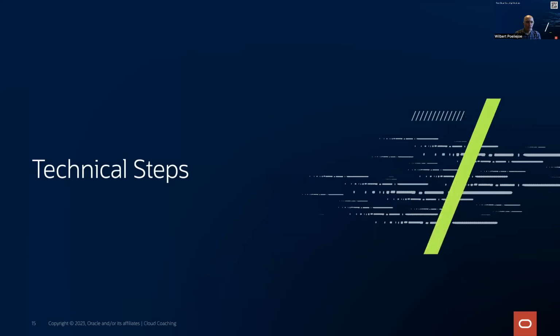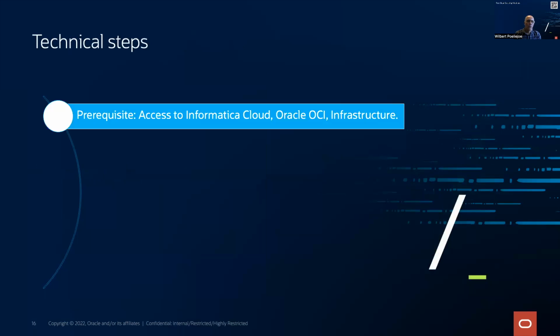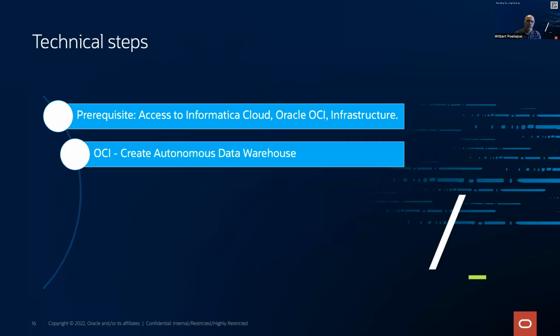So what are the technical steps that we have to do to get the cloud solution in place? Of course, we have some prerequisites: you will need access to the Informatica Cloud, access to Oracle OCI, Oracle Cloud, and connections to your on-premise infrastructure.